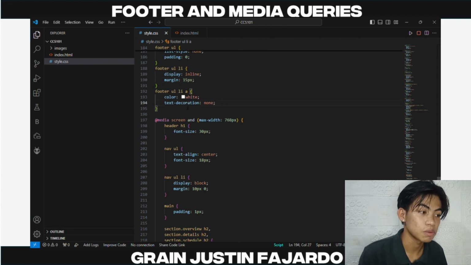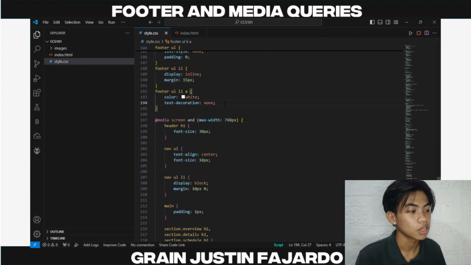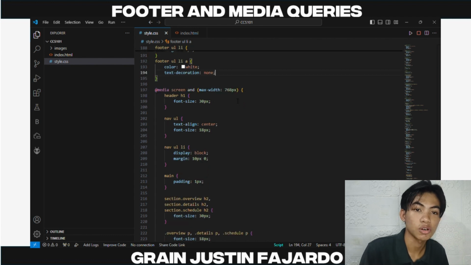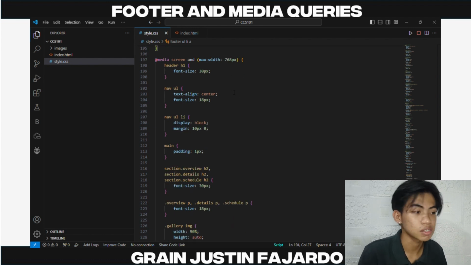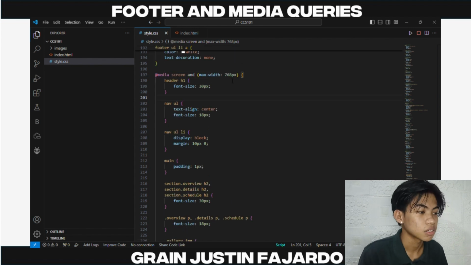Ngayon, let's proceed to our media screen or media query, no? Ito pong part na to, itong attributes na to is pang responsive. Let's say, i-open natin yung website natin sa different mobile devices or kahit saan, like iPad, phone, or another desktop na ibang size. So, magiging responsive pa rin siya. So, ayan. Ang max width na sinet namin po dito is 768 pixels or px. Ayan. Then, ang header namin, H1, pag nag-auto size na, magiging 30px po siya pag nasa different device, no?